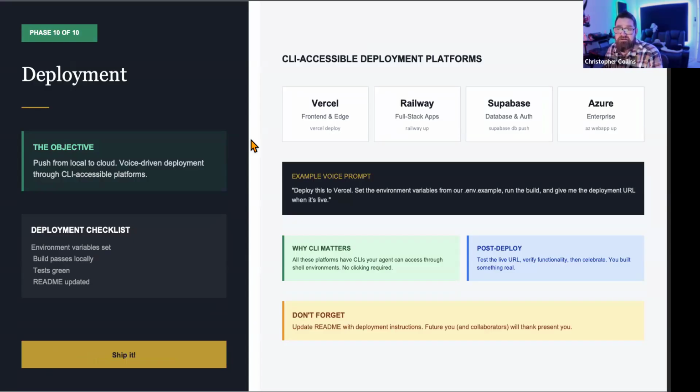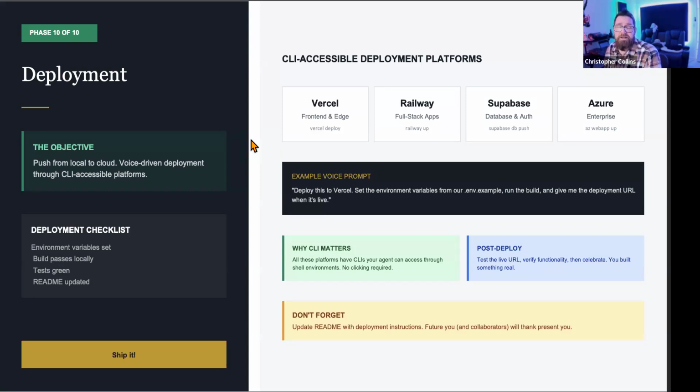Most of the projects that you're working on can probably be deployed as code or infrastructure as code all through the command line, and the agent can do it all for you. So you can deploy your app directly from your repo straight to your Azure container, straight to Vercel, straight to Railway, wherever it is that you want to host it.